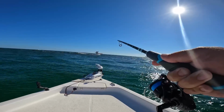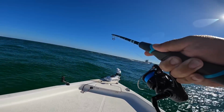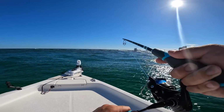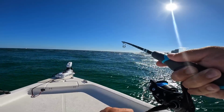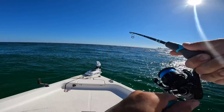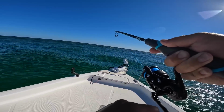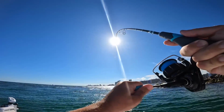That's a nice fish, whatever it is. It's got some weight to it. That might be a stingray. I don't know. All right, it's coming in. That's why I put 20-pound braid on my inshore rods, because you never know when you're going to hook something really big.